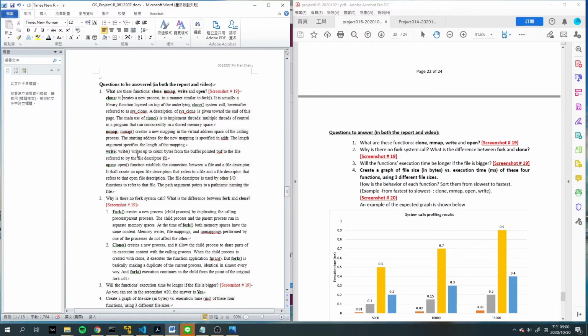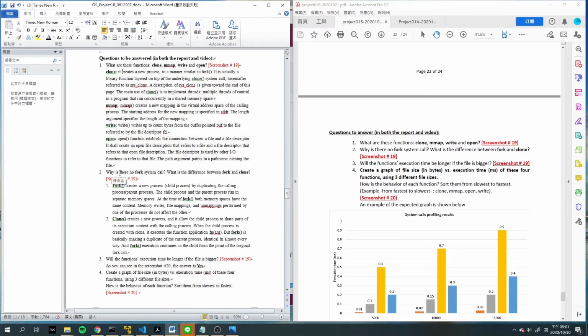Write is similar to write in our programming. It writes up to count bytes from the buffer to the file referred to by the file descriptor. Open is to open a file, and it establishes the connection between a file and a file descriptor.